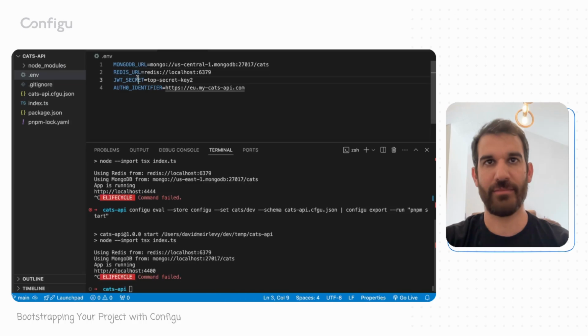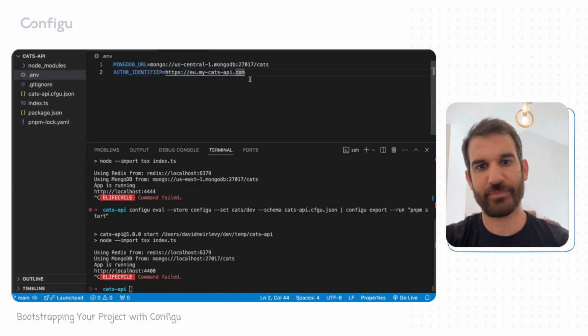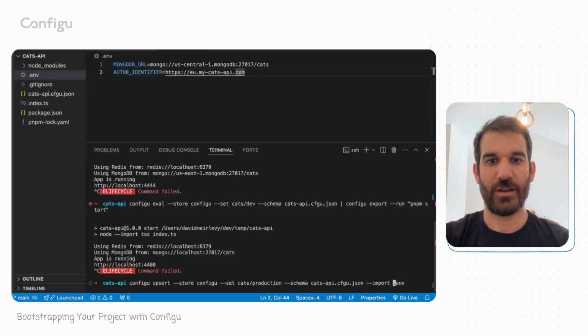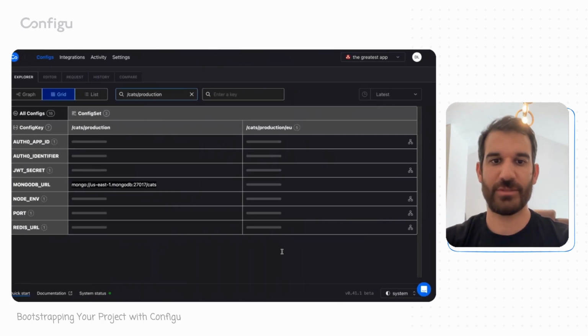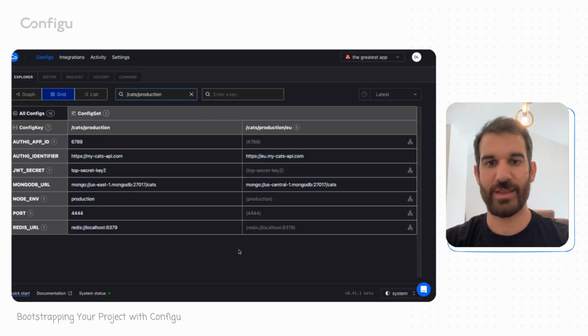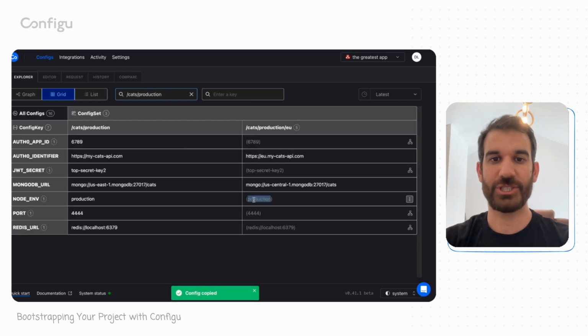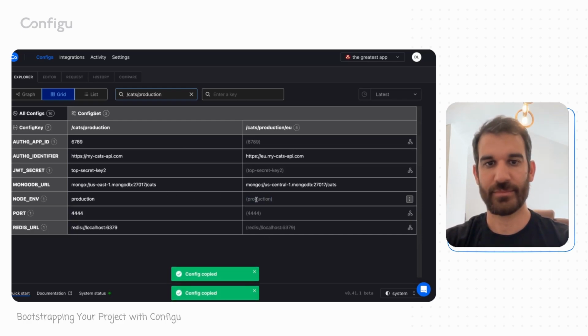The rest are the same, so let's keep only the changes. I will use Configu upsert for a new branch on the tree, cats production EU. In my account, I can watch the diff, but if you look at everything, you will see that EU inherits the data from production. So I don't need to fill everything up, just these changes.